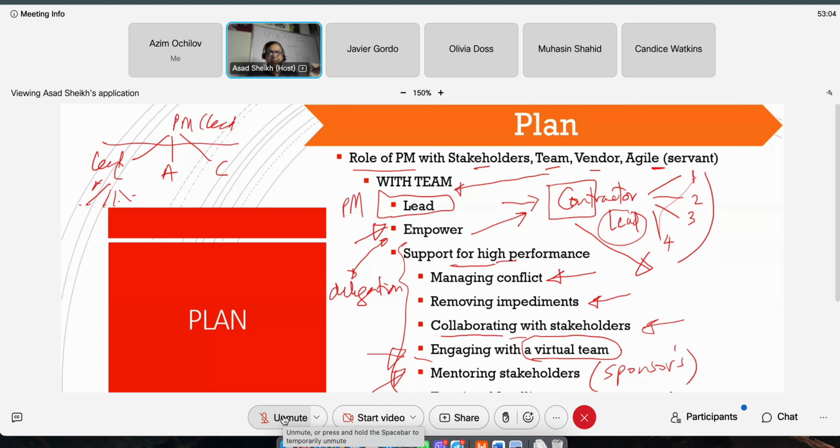And finally, I think another element of where a PM can play a role is in making sure there are ground rules. Ground rules are team rules, how the team is going to collaborate. What are the ground rules? And there is such a thing called a team charter, and that's where you put all these rules.